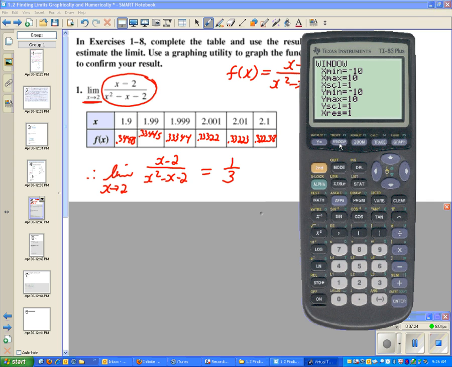I can go from 1 to 3. See what that does. That didn't do anything for me. I can trace it. About all I can do. I hope you're better at doing this than I am. So when I'm tracing along here, as x is getting closer to 2, y is getting closer to 1/3, then all of a sudden it doesn't exist, then it does on the other side. So there must just be a little hole there, right? Okay.